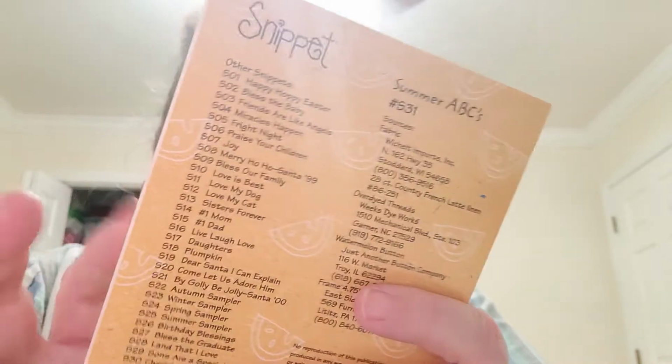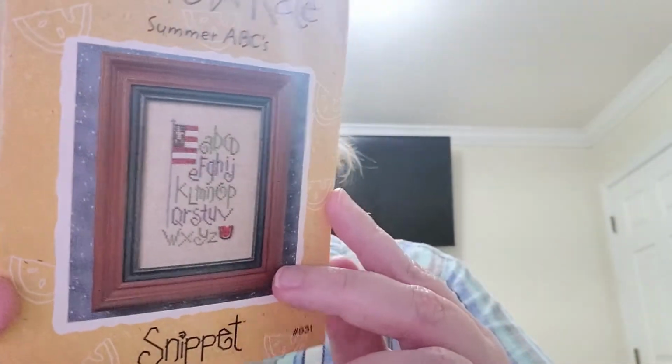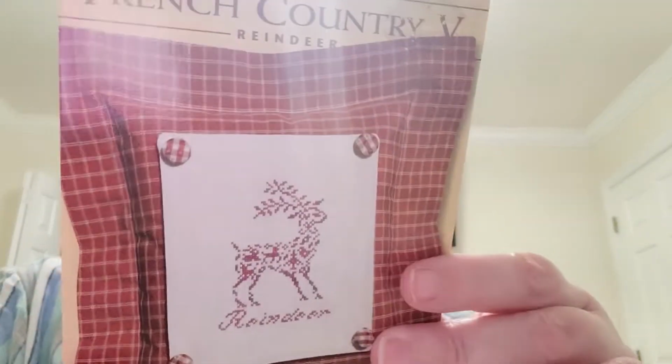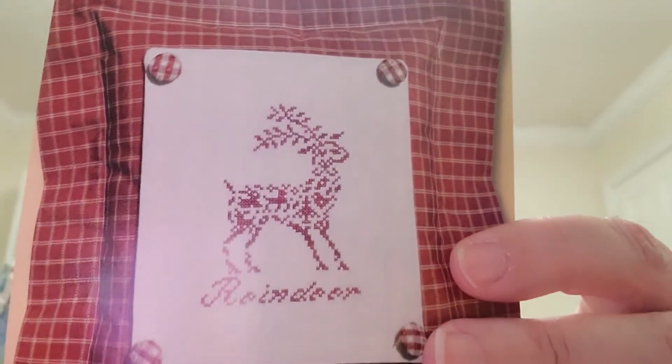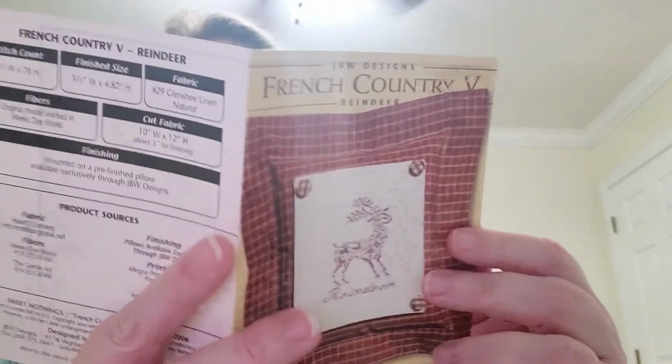This one I'd like to get stitched this summer. It's a Lizzie Kate Summer ABCs. Yep, it started raining. This is a JBW Designs French Country 5, I believe that's what that's for. Reindeer. These would be super quick little stitches, like super quick.